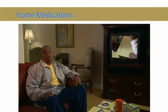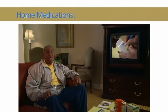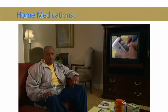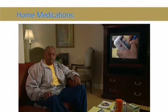Some of your medications may have to be adjusted before your operation. Write down a list of all the medications and share this with your doctor. Your list should include medications that are prescribed by other doctors and even over-the-counter medications, such as aspirin, herbs, and vitamins. Refer to the booklet for a full list of medications.